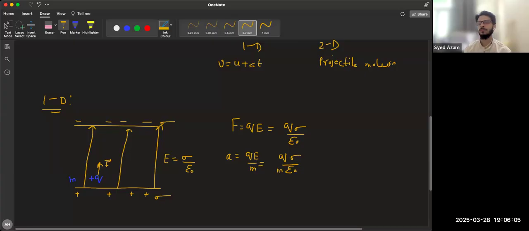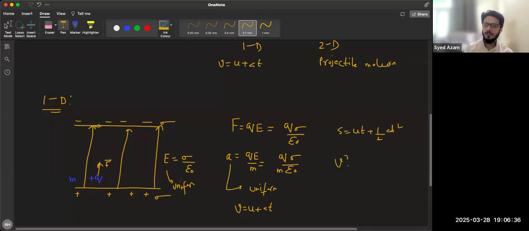That's the acceleration. Now, this field is usually uniform between the plates of a capacitor. The field is uniform, which means this acceleration is uniform. If this acceleration is uniform, then you can calculate various things. Like you can calculate the velocity with which it will strike the other plate. To get that velocity, you can use this equation, v is u plus at. Or it can ask you to calculate the displacement. Displacement is ut plus half at square.